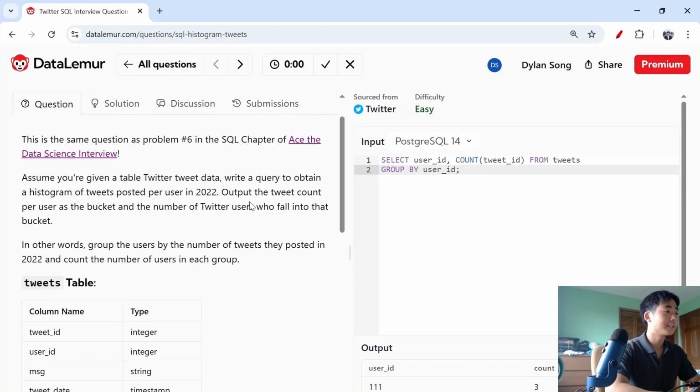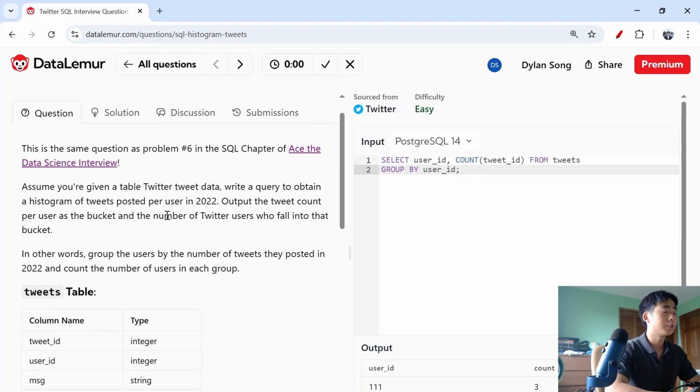And it also says that we only want to get the number of the tweets posted in 2022. So we have to make sure to have a where clause, and a where is kind of like, if you have previous coding experience, it's kind of like an if statement. And so you got to make sure to put the where statement before the group by clause.